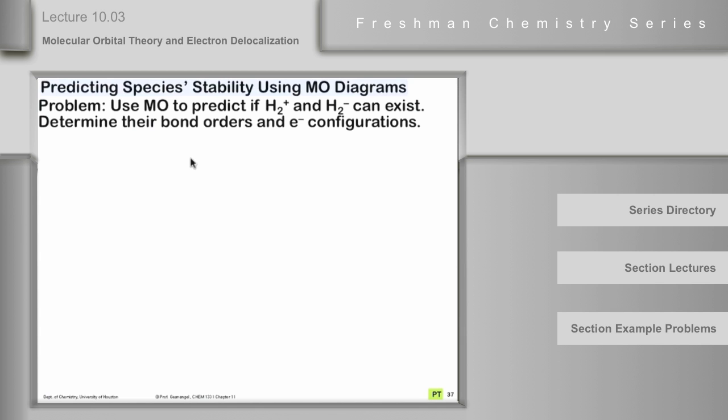Okay, let's apply it to the model, that is, to 2 other cases. In this case, 2 ions, H2 plus, H2 minus. H2 plus was seen all the way back when J.J. Thomson was passing an electric discharge through gases when he was studying cathode ray tubes. It had been seen for a long time, and it was seen also in the very first mass spectrometer. So that one exists. H2 minus would have 1 more electron than H2. H2 plus would have 1 less.